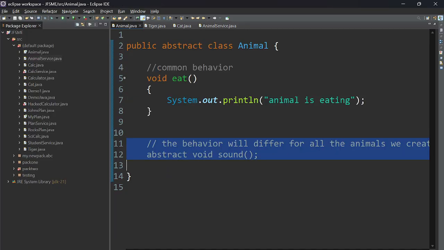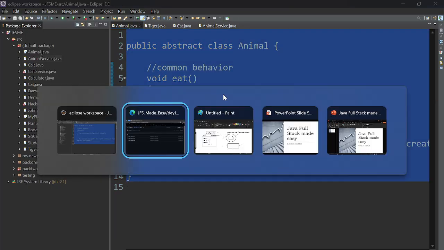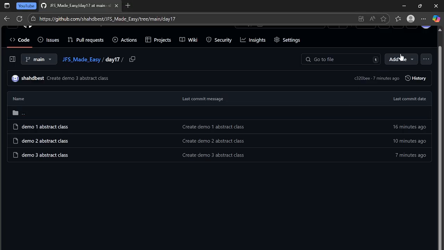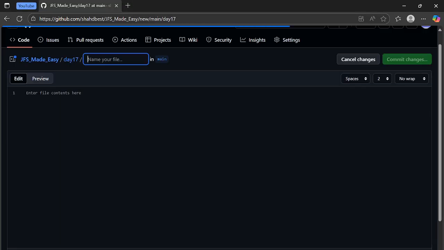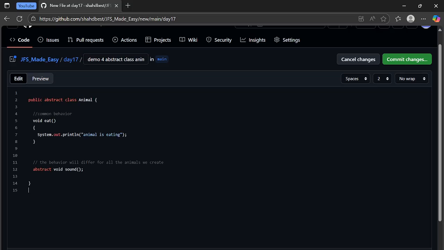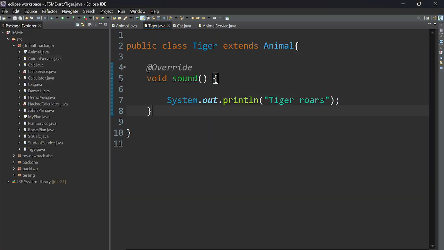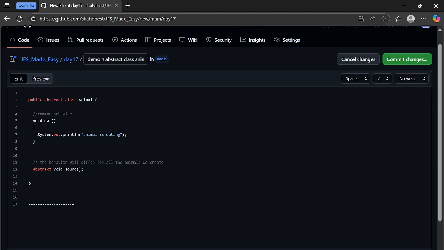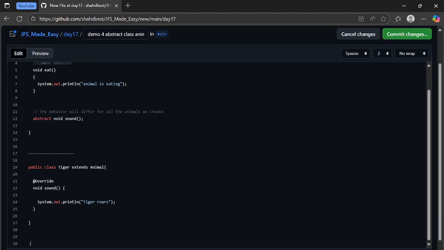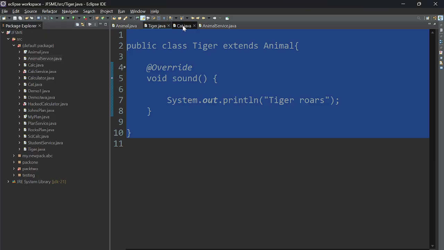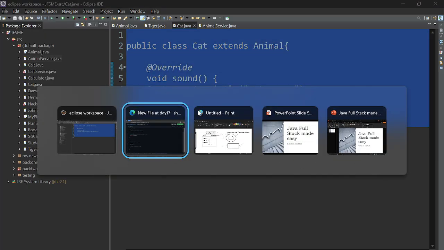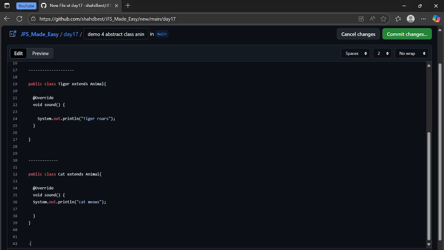So let me just put this example into the repository, and we'll talk more about it. Hope the concept is clear to you. If this concept is clear, we can add in more things into this. Demo 4, abstract class animal is what I will add in here, and we can even take a more realistic example, but I hope that this is fun, where we are taking animal, tiger, cat and all that, so that we can understand it and visualize the things in real time.